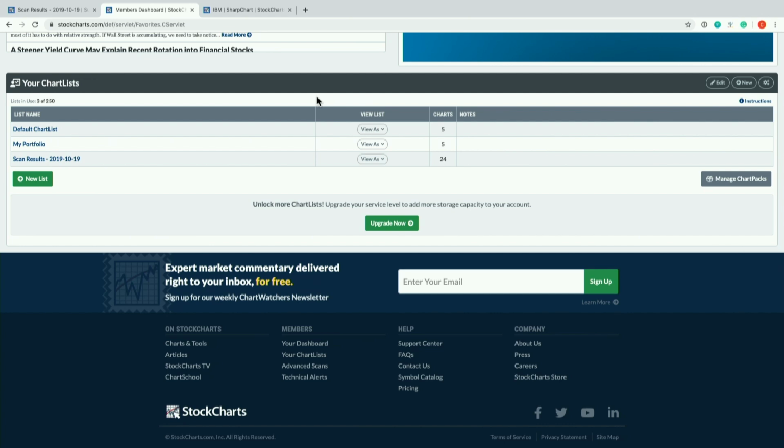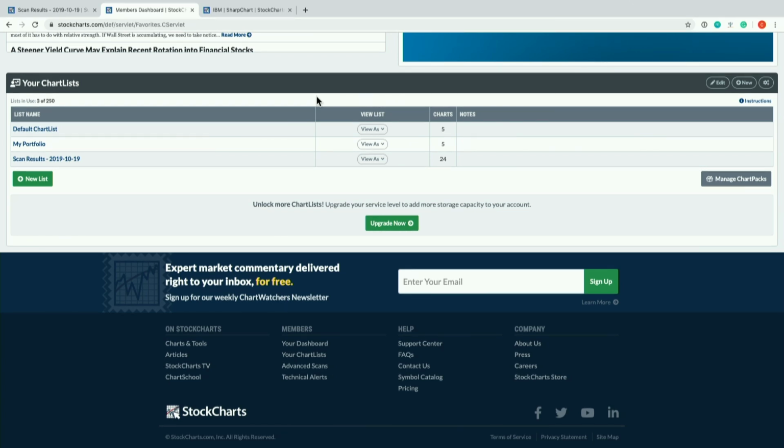But coming up with a scheme that works for you is super valuable and very important. It is a lot of work initially, but it will pay off in the long run. Now, we've heard back from a lot of people, hey, I don't have time to come up with a scheme. I'm not sure how to come up with a scheme. I don't really understand what I should be doing, and so on and so forth. So we created this kind of empty collection of chart list folders that we call the chart list framework. The StockCharts chart list framework.